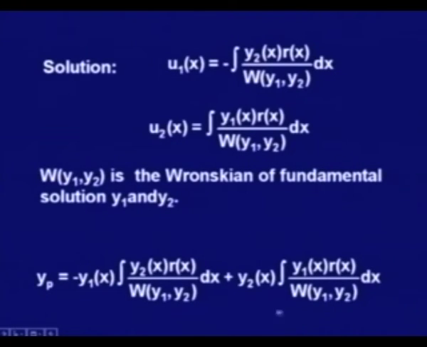You see here, we had learned the Wronskian, and we said we use it for showing the linear independence of solutions. Now, if they are linearly independent, we know that this Wronskian cannot be 0. Since it cannot be 0, the division will not create any problem. That is how we are using the Wronskian to find the particular solution of a non-homogeneous equation. Let us try to learn how to use this method.